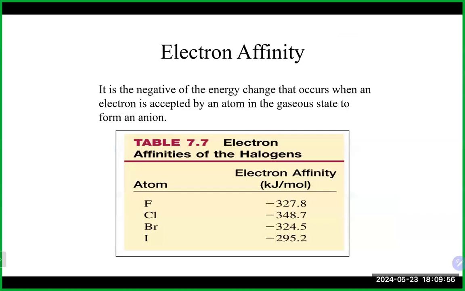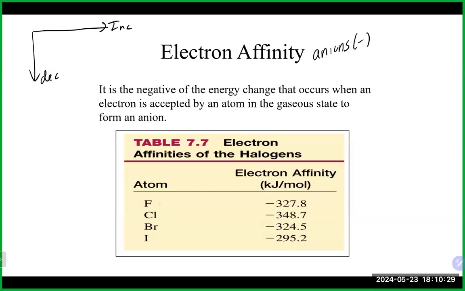Now, electron affinity is the energy change that occurs when somebody does gain an electron. And we usually think about electron affinity with anions, because those are the guys that will gain electrons and become negatively charged. It is different than electronegativity. Electronegativity is the ability of an atom to bring electrons towards itself. Electron affinity increases as you go up and to the right and decreases as you go down. It's not a perfect trend, but that is a general trend that we see.